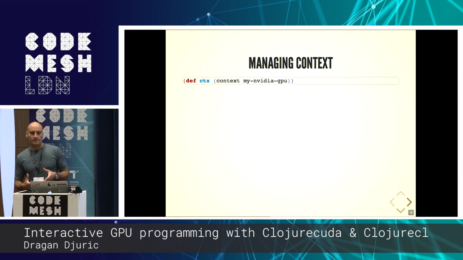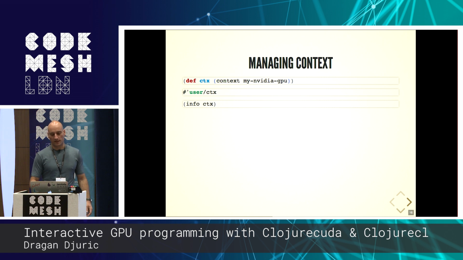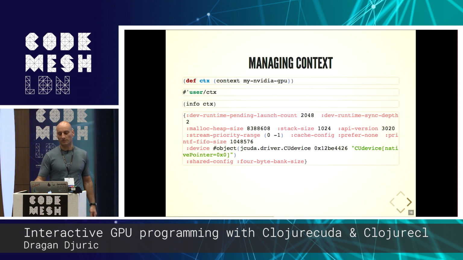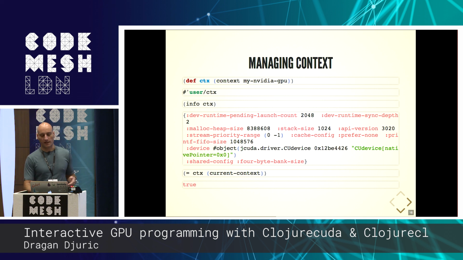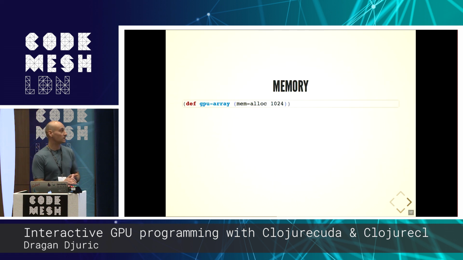But then the actual computation would be done in some context. Actually, in the context, we can set up the hardware that we previously accessed with the right parameters that we want to use. So in this case, I can also get a hold of the context and get some info and do some other typical CUDA API calls, but interactively in a REPL. It's not so interesting, but now we will get to some interesting stuff.